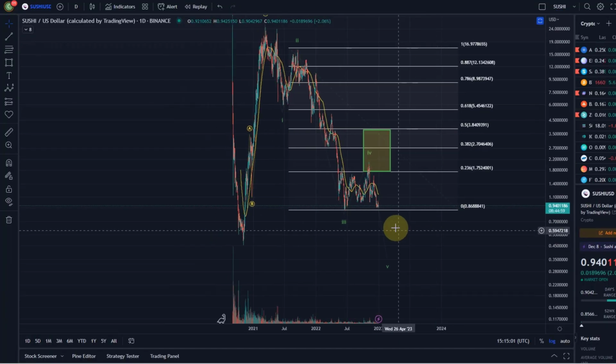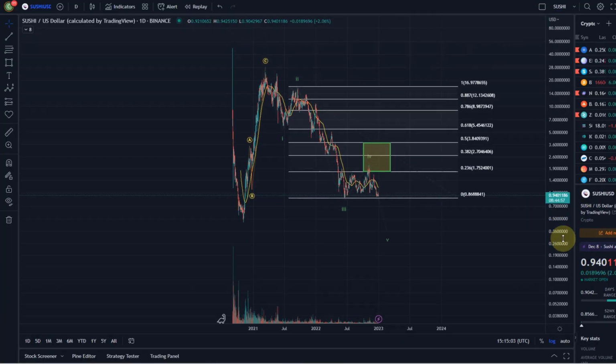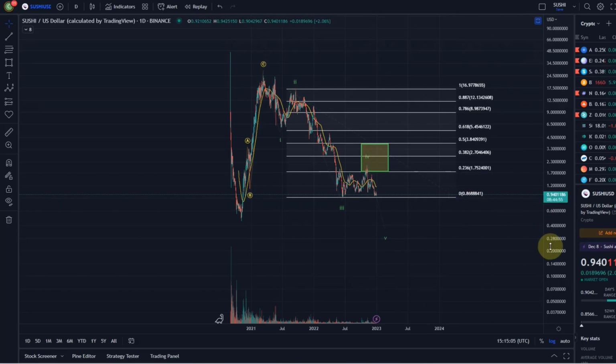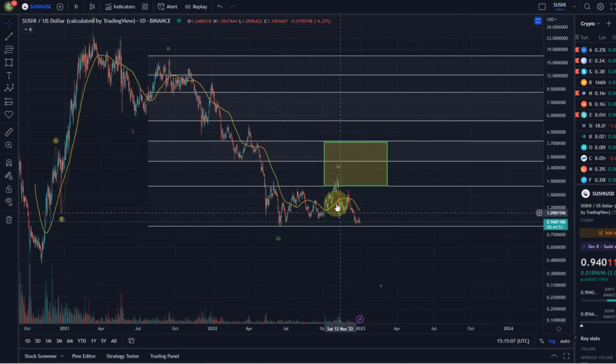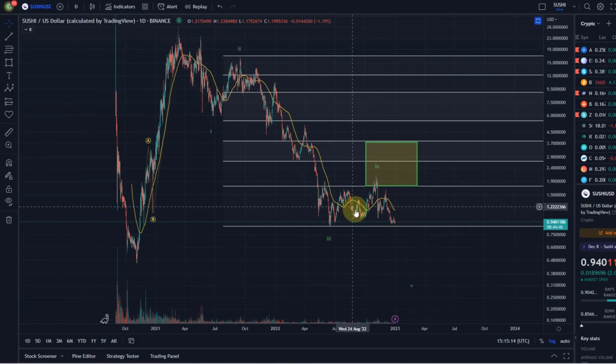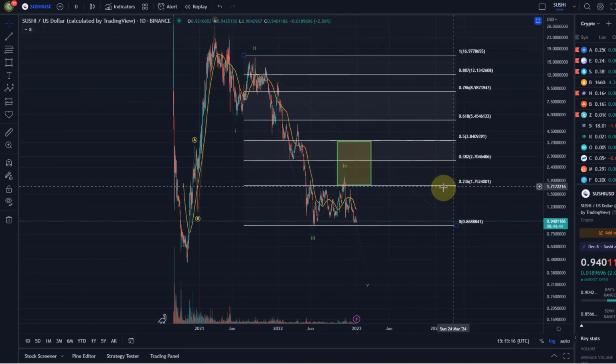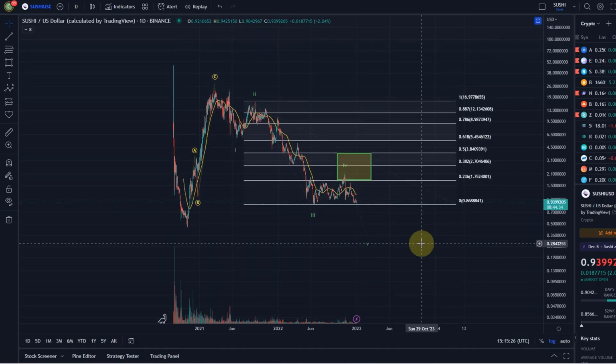So today we are at 94 cents, and we actually reached the target area perfectly. After my last video, we actually moved up all the way to $2.10, but we pretty much bounced off that first resistance, which is the 23.6% Fibonacci retracement, and we reacted to it, and we're now heading further down. I don't expect this level to hold, that 87-cent level as support, and overall I had quite a bearish outlook on Sushi at the time.